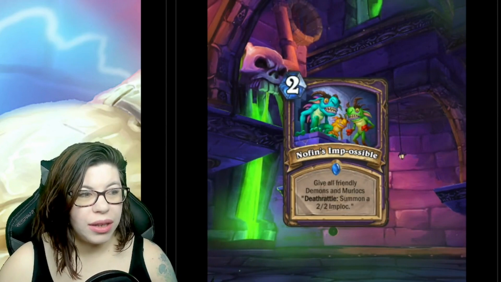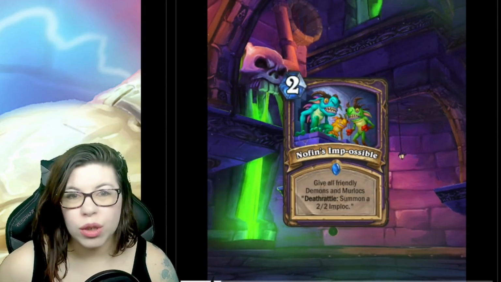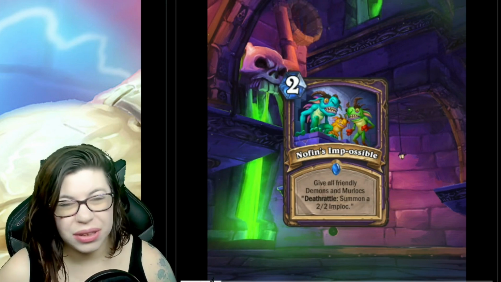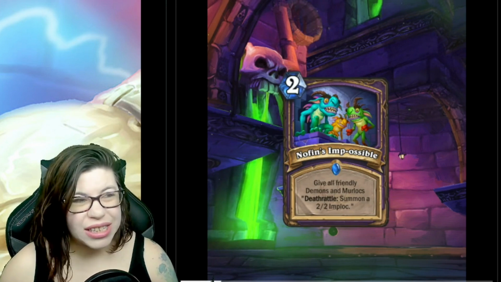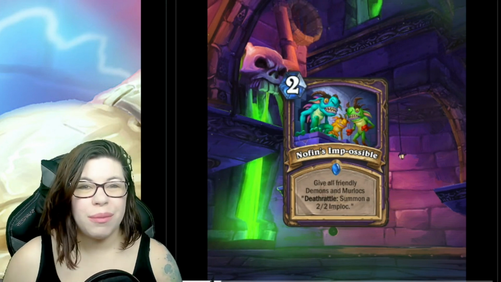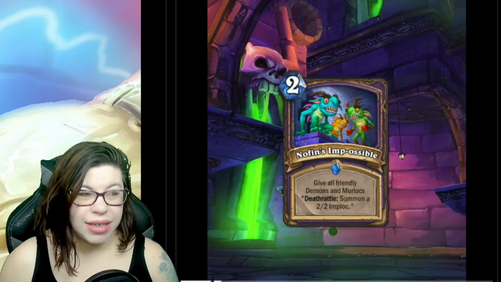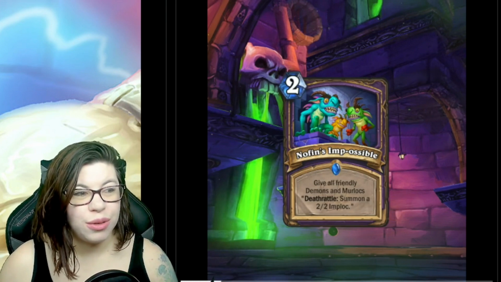And for Warlock, of course, we gotta have imps. Nothing's impossible. I love these little combos, crossovers that they're doing. The 2 mana spell: give all friendly demons and murlocs Deathrattle: summon a 2/2 Implock.